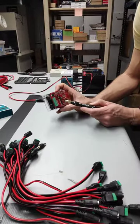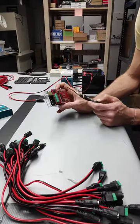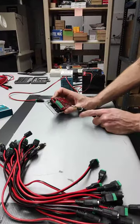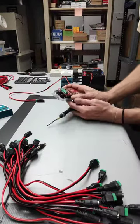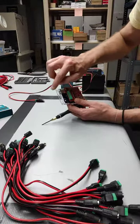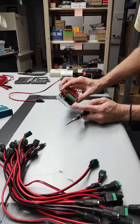We bring in the 12 volts here as well as ground, and then we have a ground coming out. We want to hook each of these up so they have a female connector they can easily plug into. This 12 volts will need to come into these two side pins, and we'll also want to split it out and have it come in to the Arduino to power the Arduino itself.